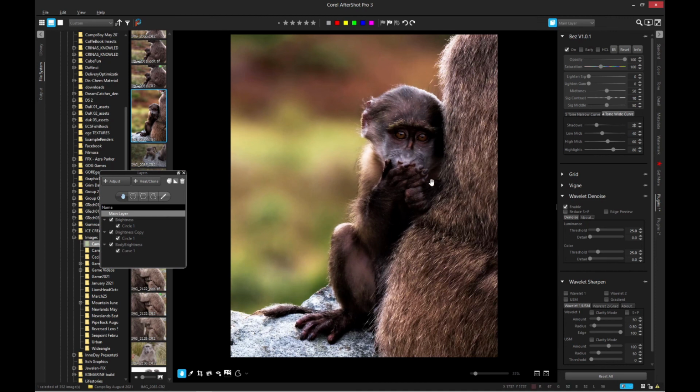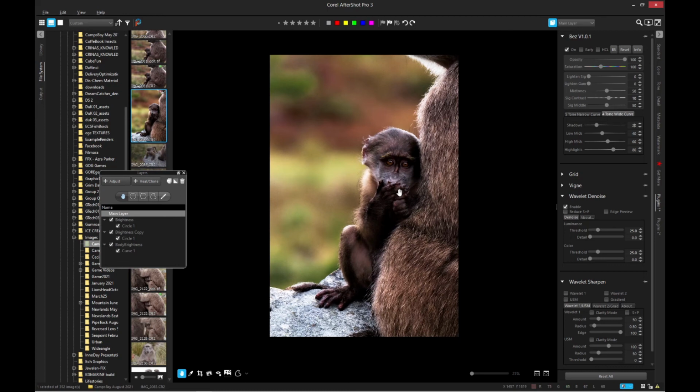Yeah, and you can see that even using the wavelet sharpen on the pupils helped a lot, because now your focus is drawn towards that glint in the eyes and everything, and makes the entire image look far better. And as with everything in Aftershot Pro 3, these changes that you just made don't need to be saved. They're existing in a meta file, and you can pretty much reset everything and start from scratch if you want to. Yeah, this is non-destructive editing.